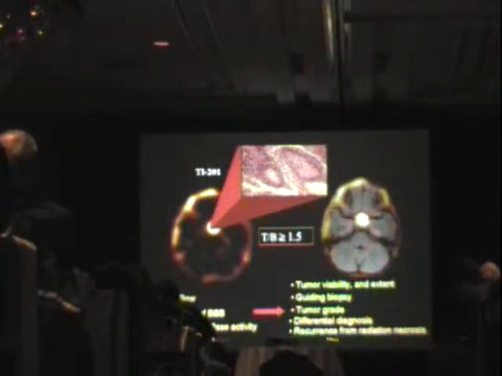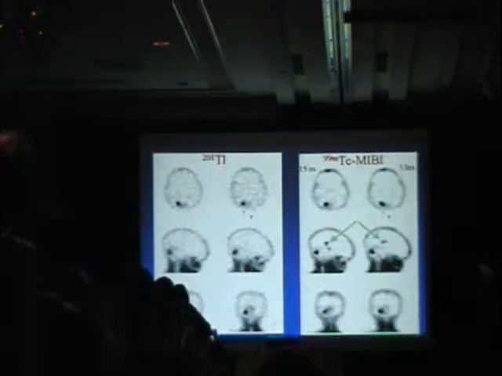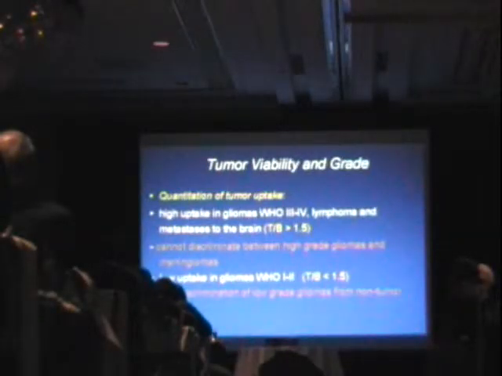Particularly, this is probably the most common indication: to distinguish tumor recurrence from radiation necrosis, which may be ambiguous on the MRI. This is just to show a sestamibi case with thallium and sestamibi. The tumor itself shows similar uptake in both lesions. This is uptake actually in the choroid plexus. It's physiologic uptake, which you see only on the sestamibi scan. So it's a problem with that imaging agent if you have tumors that are located near the choroid plexus.